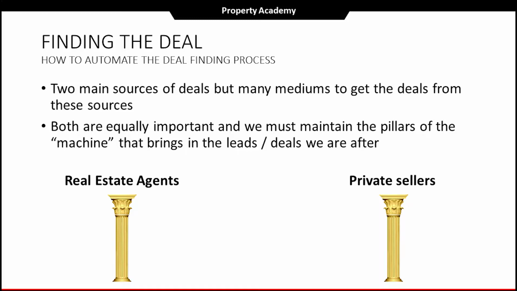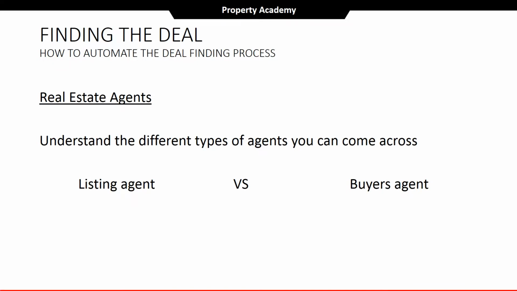And if you guys don't know what leads are, it basically means all the actual warm people or inquiries coming in of people that actually potentially want to sell, and we want to increase that amount so that we can filter out the ones that are best going to work for us in terms of making a healthy profit. Now, the main 2 sources that we're going to be talking about is firstly real estate agents, and secondly private sellers, and how we can build up the pillars of both so we can ensure that it's almost done like an automated process. So firstly, we're going to cover the real estate agent source of how we get deals.